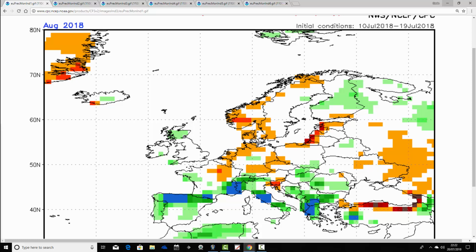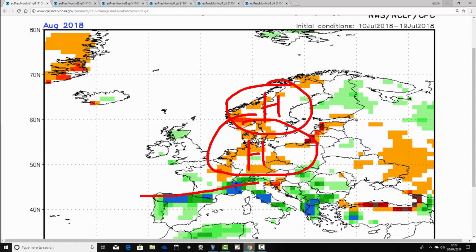This is the precipitation part of the update finally then, so we're back to August. Most reliable part of all of this will be next month, hopefully. So this is how the precipitation anomaly is shaping up for August. Again, we see many central parts of Europe and also northern Europe as well coming out drier than average, so obviously high pressure is dominant around here. Southern Europe, as it has been all the way through the summer, coming out wetter, more in way of precipitation to average anyway across southern parts of Europe, drier across northern Europe.